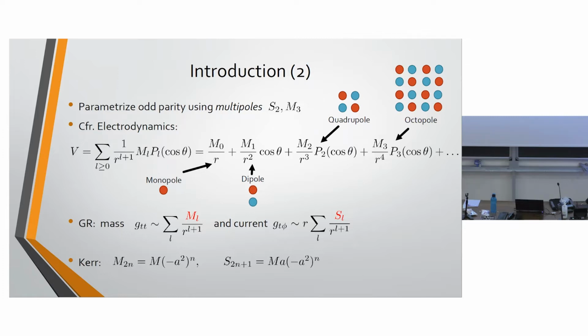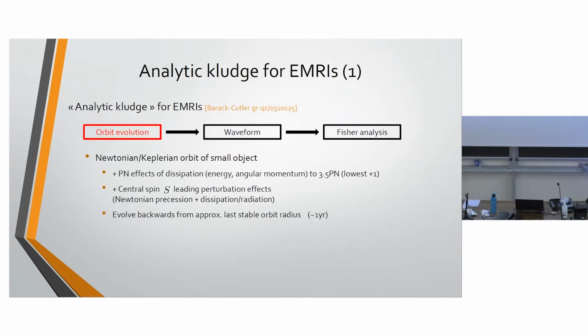Good. Yes, and please do interrupt for questions if you have any, right? Okay. So this was my introduction. This is my setup, my formalism, and now I'm going to ask how well I can measure or constrain this guy, right? I'm going to focus mainly on S2 in these EMRIs with LISA, the future space telescope. Okay, good.